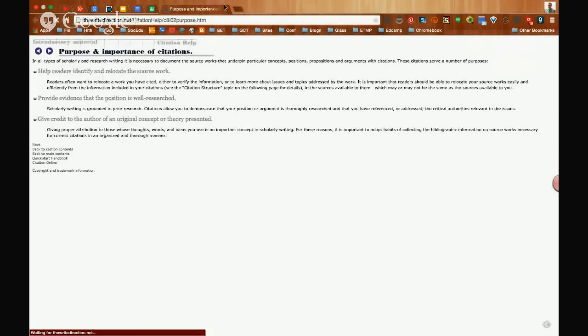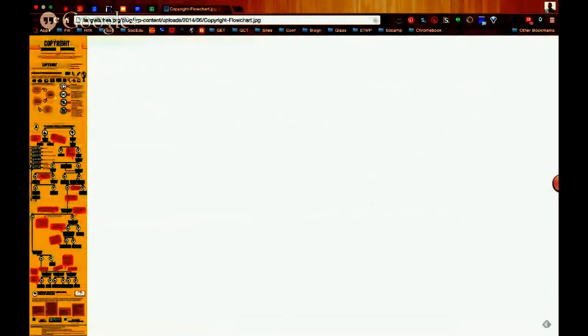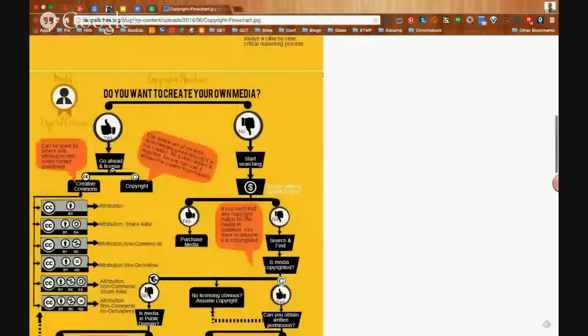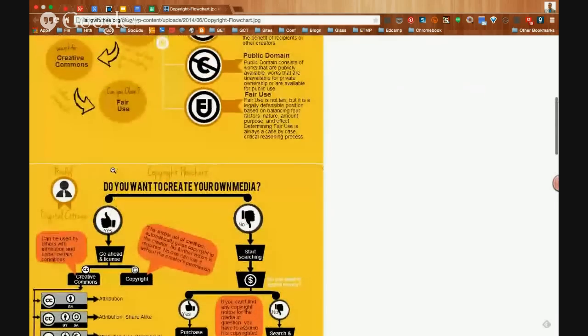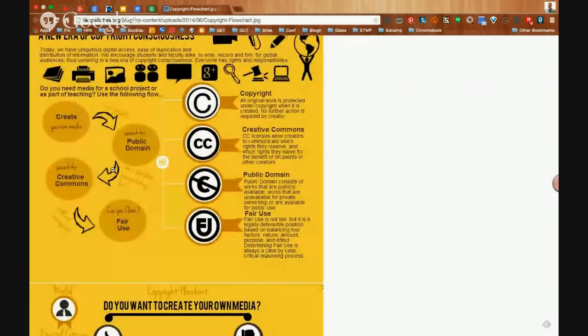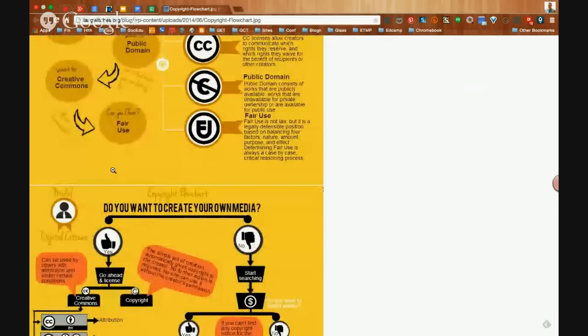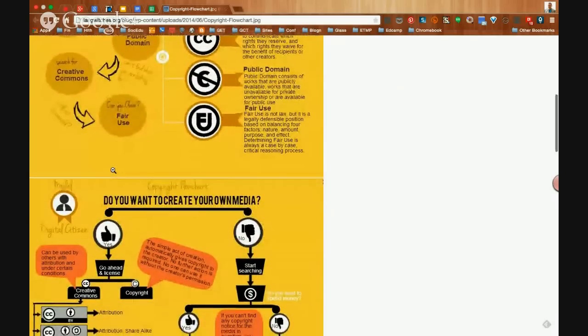One in particular, I believe is, no, it's not this one, sorry. If you click on the word important, yeah, this is a great one by languages.org. It's kind of small for you guys to see, but you can zoom in on your own end. It's an infographic that talks about copyright and Creative Commons and all those different options we have in determining why or how we can use stuff on the web. So it's a great infographic.